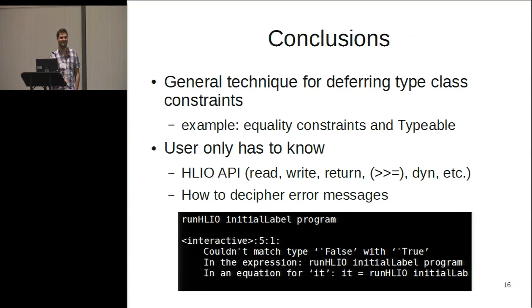Question: The code that you have there had to list all the different possibilities of high and low in the pattern match. Does this scale? Can you do it with more than just two, and is there a way of importing maybe a list of levels at runtime? Answer: Yes we did extend it. We actually implemented something called DC labels which is another label format which is more complicated than just two points. This label format has basically an infinite number of labels and the way we do this is we encode these with string literals, and then using the singletons package it scales. I'm afraid we're going to have to take the rest of the questions offline, we're just out of time. Let's thank Pablo again.